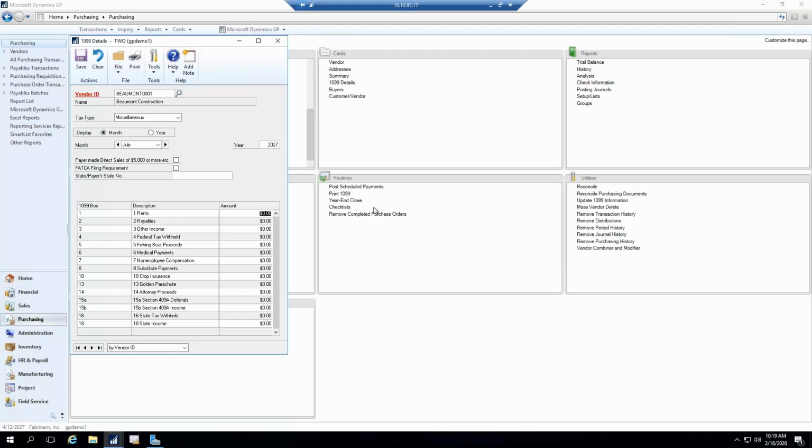The bad news is if I need to do a reconcile in purchasing, if I ever have to do a reconcile, I lose these changes. Well, why is that? A reconcile takes summary totals like this window here and compares it back to the detailed transactions that are stored in the tables. And so it'll go back and say, well, what payments did I make to this vendor this year? And did I track 1099 reporting for those payments?